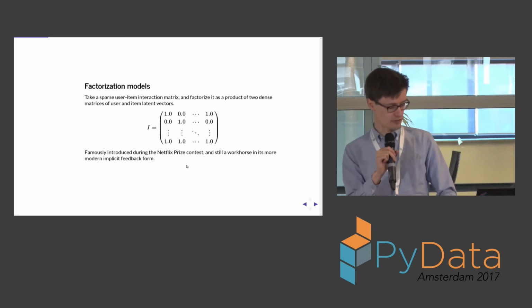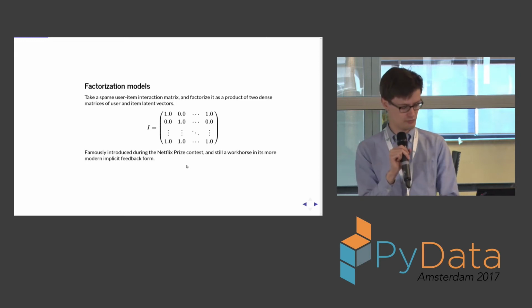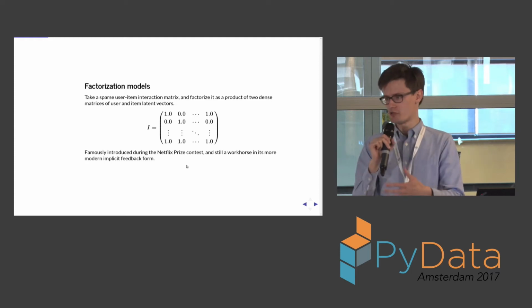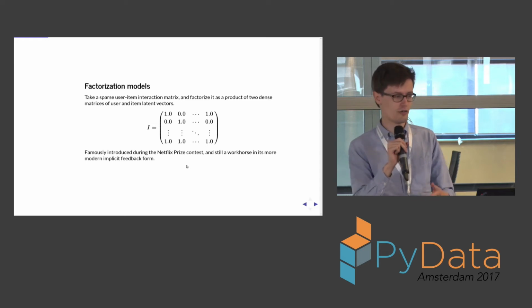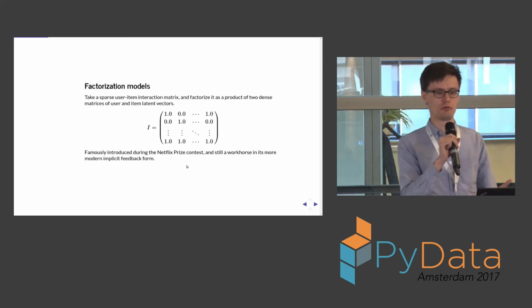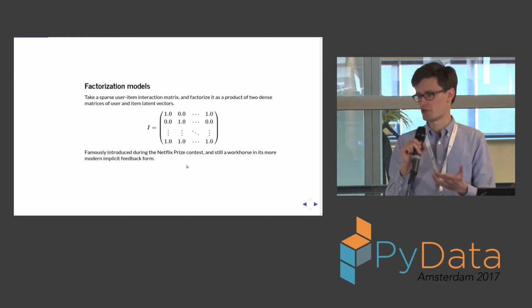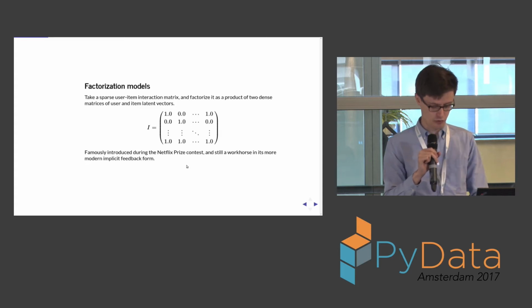This model was famously introduced during the Netflix prize contest and is still a workhorse in a huge amount of applications. Originally it was in the form of ratings. People had ratings in the matrix and you wanted to predict the rating for an unseen movie. But the more modern form of it is, actually, the more important piece of information there is what people watched in the first place. So the implicit format of that problem is something that's used more often now.